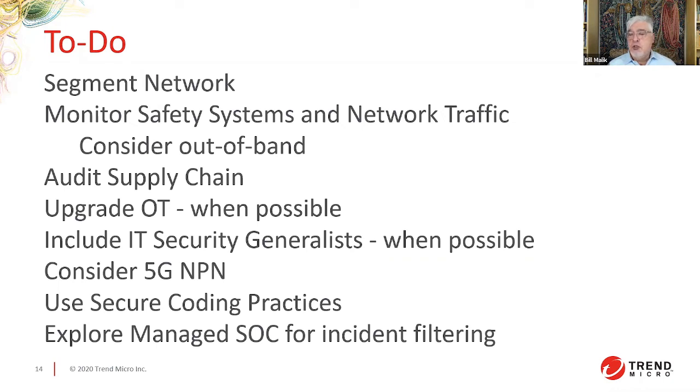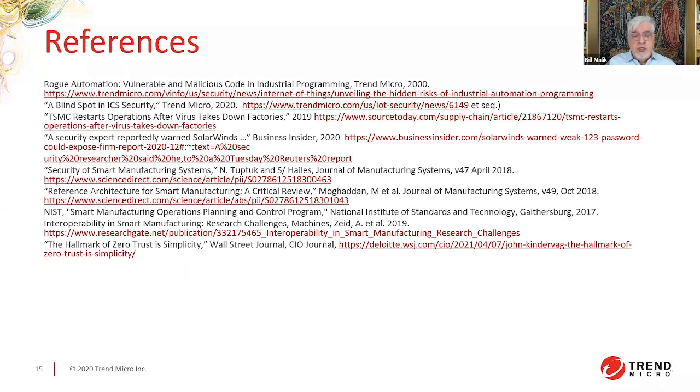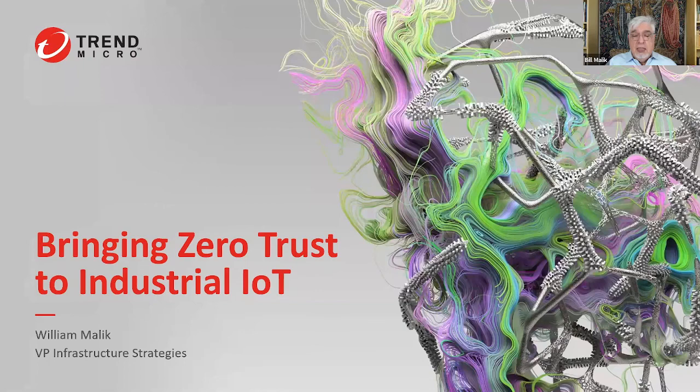In the area of 5G, use the non-public networks. The local stuff allows you to have complete control over who can connect what, and the range is very scoped. It is more secure by design than Wi-Fi. It doesn't leak all over the place. Use secure coding practices, and this means take a look at the script you're creating when you're, say, automating robotics, remembering that there are vulnerabilities, the languages are relatively weak, and consider running that managed SOC to handle the range of incidents.